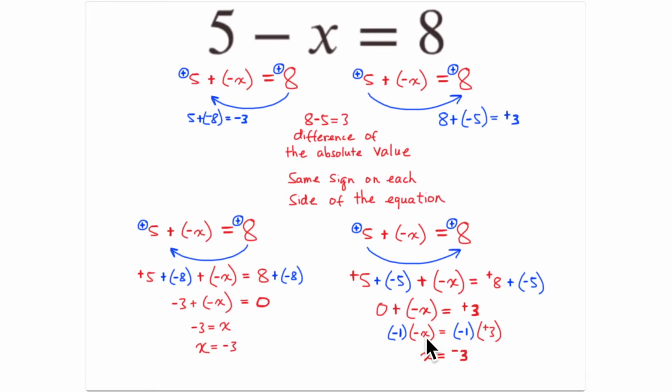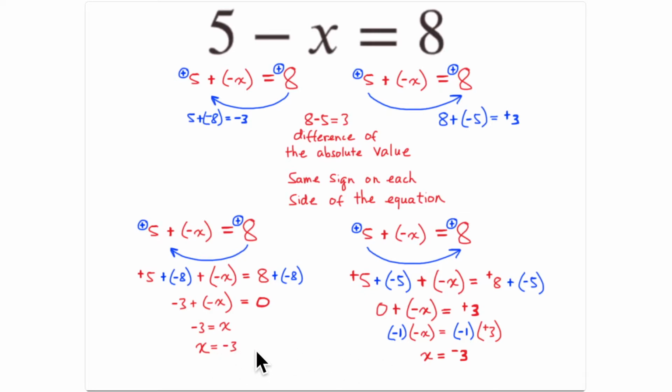So say that in words, the opposite of x equals positive 3. So that means that x has to equal negative 3. I'll say that again. The opposite of x equals positive 3. So that means that x has to equal negative 3. The opposite of a negative 3 equals a positive 3. Now the way to change that sign mathematically is to multiply through by negative 1. So the opposite of a negative x is a positive x, and the opposite of a positive 3 is a negative 3. So x equals negative 3.